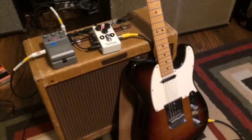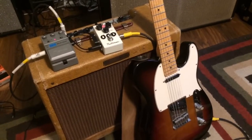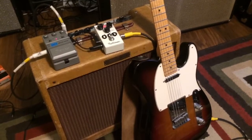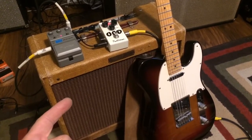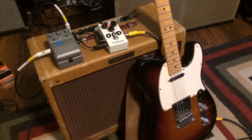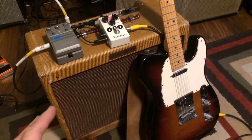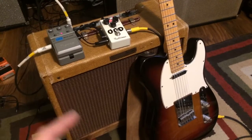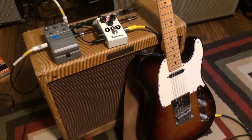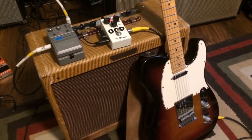Hi guys, it's Keith here. Today I'm going to talk about a little home setup that I use once in a while. Simple sounds, but I like what I'm getting from this little package. This is a 1959 Tweed Deluxe 5e3 — that's not a simple amp, I guess, but they're kind of expensive and not easy to get your hands on. There are lots of clones out there and they're great amps. I built a clone and now I have an original.